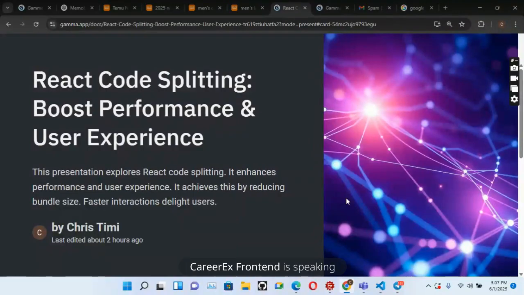Code splitting is a technique in React we use to improve performance by splitting our application code into smaller chunks and then loading them on demand. You've been doing it, but you don't know that you've been doing it. So today I'm here to shed more light on it.